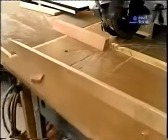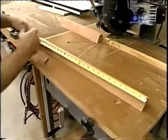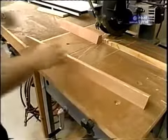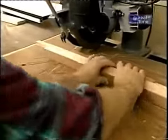Now the length of my leg is 26.5 inches from long point to short point. And I'm just going to slide my jig to the other side of the saw blade and make the other cut.